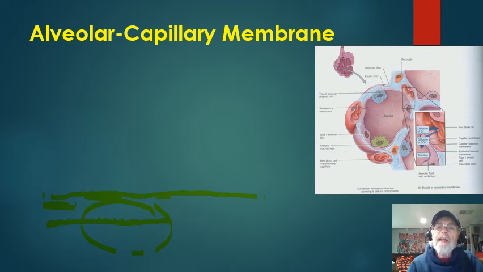Okay, and again, this is just looking at the inside of an alveolus, where you can see there's the inside of the alveolus, and then here's the capillaries around the outside. They're going to be picking up all the oxygen that's going to be able to get through the wall of the alveolus for gas exchange. Okay.